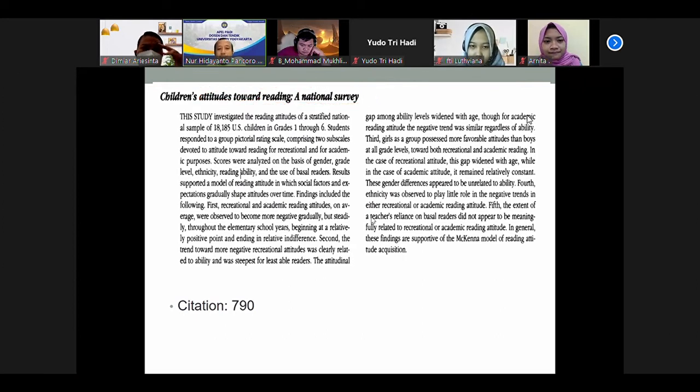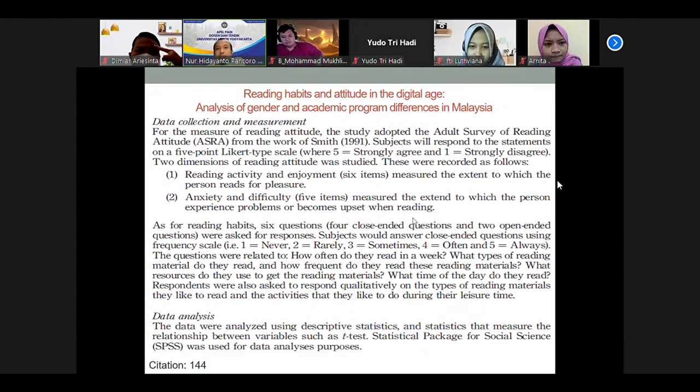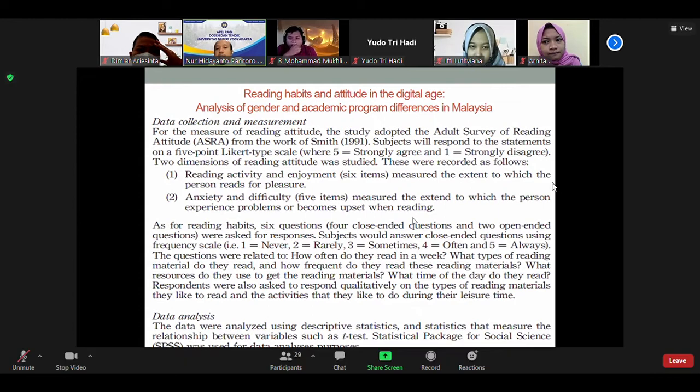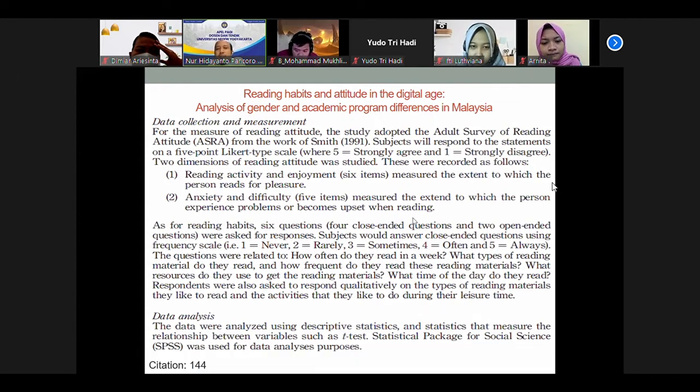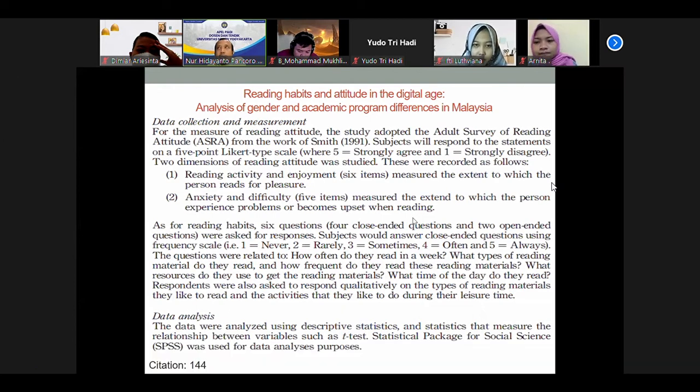Another example is this one. Reading habits and attitudes in the digital age. It was conducted in Malaysia, and it's similar. It was a similar study to the one that we had just now. So kebiasaan dan habit itu kebiasaan ya.